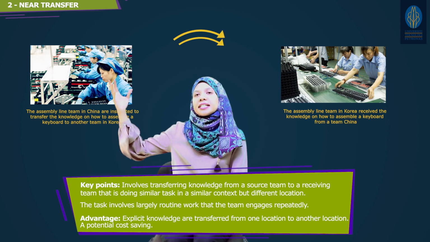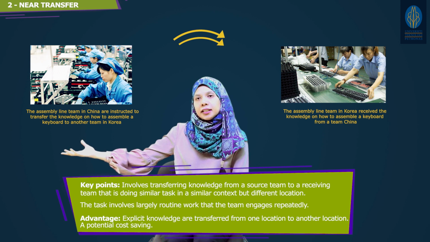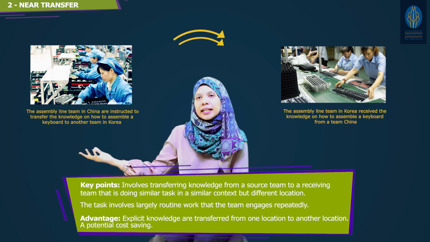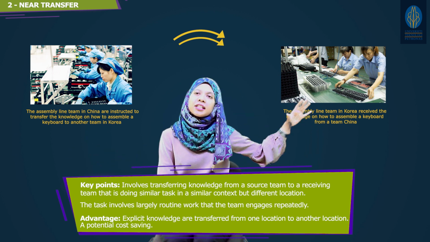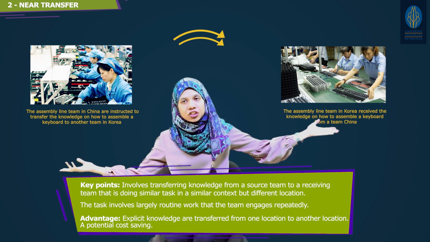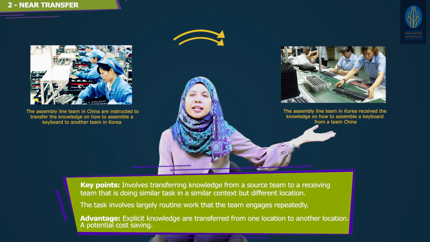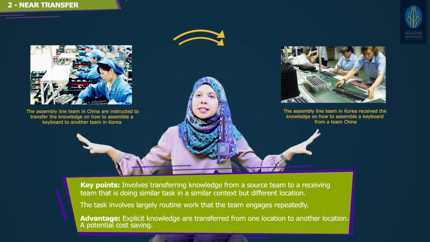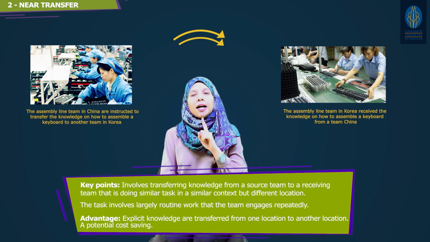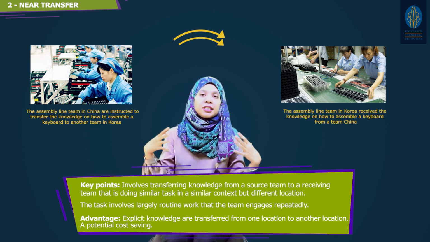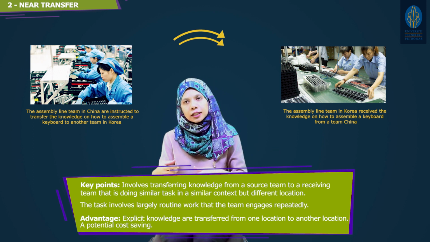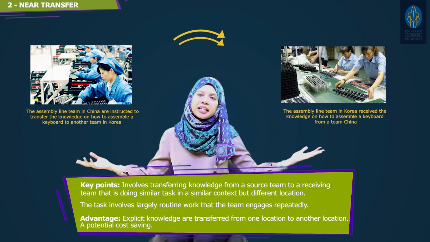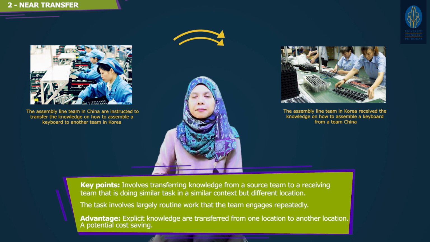For example, the assembly team in China are required to transfer the knowledge on how to assemble the keyboard to another team in Korea. So the team in Korea received the knowledge transferred by the team in China on how to assemble the keyboard. So this is where knowledge is transferred from one team to another doing similar tasks but at a different location. It usually involves largely routine, repeating work, from one location to another, so the advantage will be potential cost saving. So you don't have to send them for training and all that.